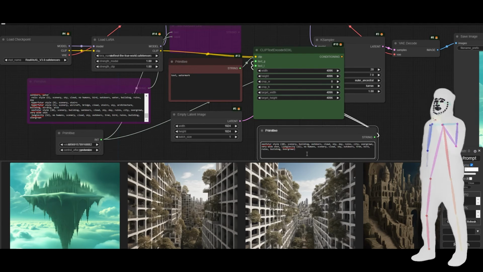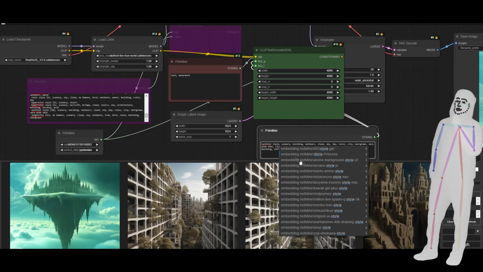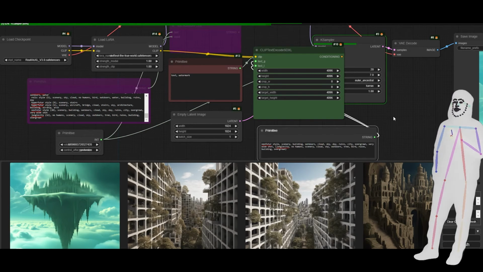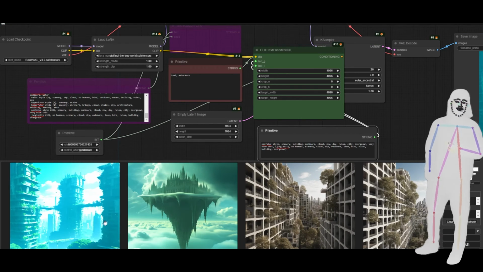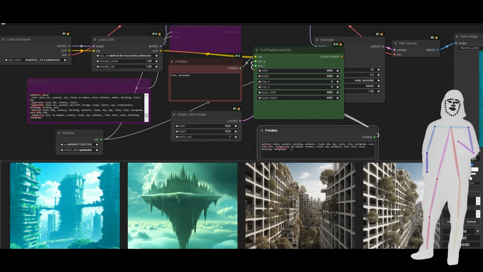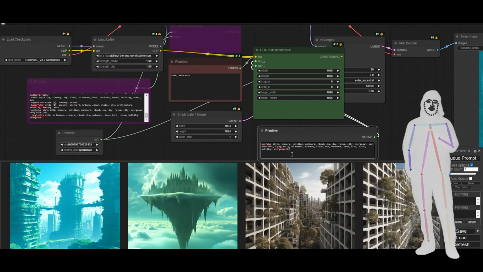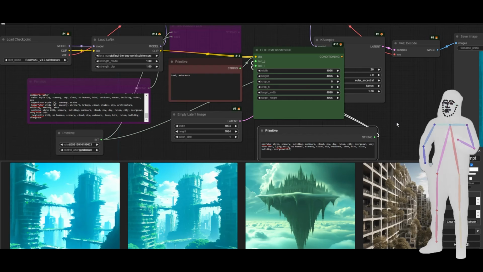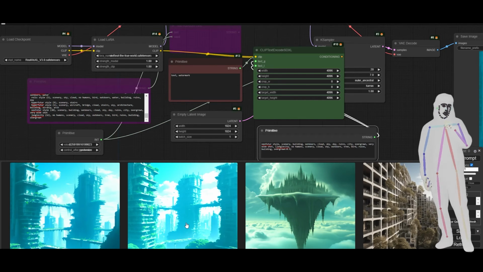We probably don't need the numbers either. I'm just going to erase them. There we go. Off we go. Okay, so it's made Jungle Neo Future style, right? But if I was to say 0.5 on the jungle stuff, we get less jungle. Not a lot less jungle, but we get less jungle.